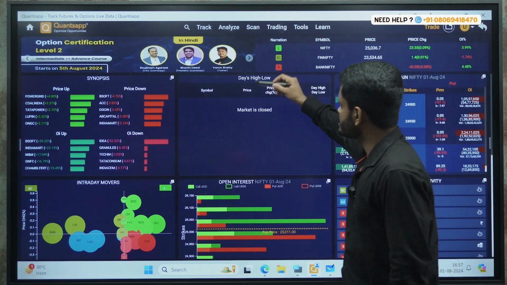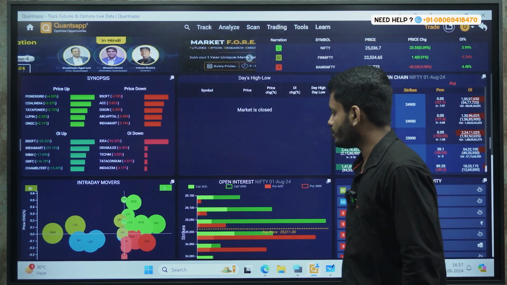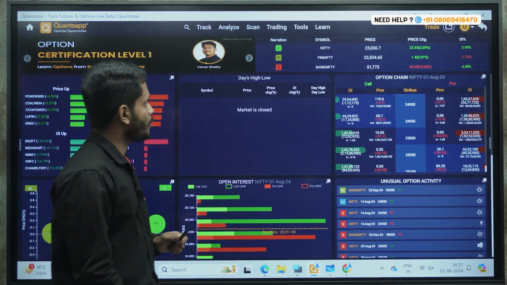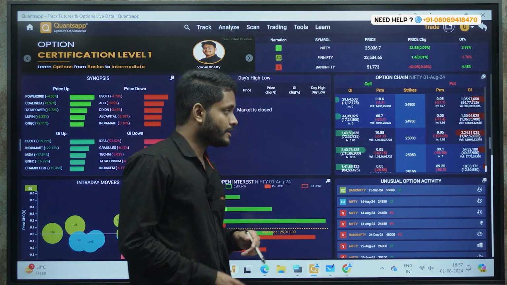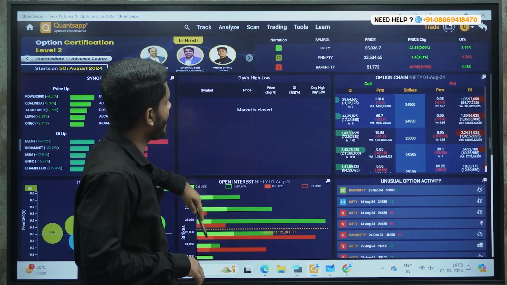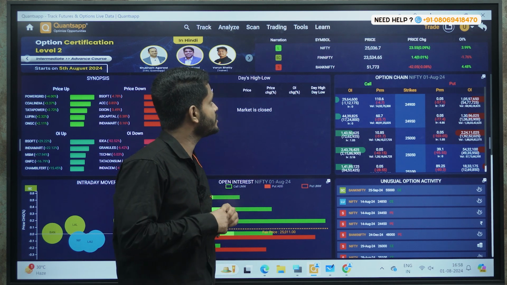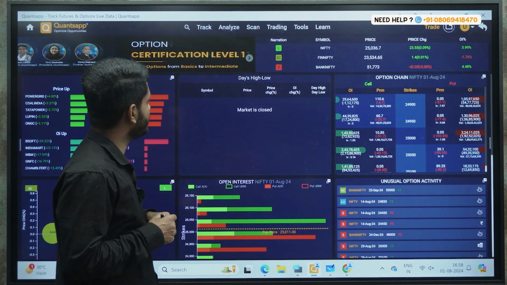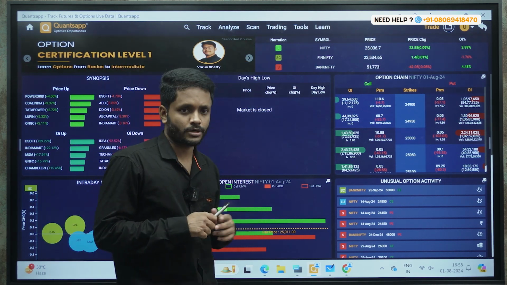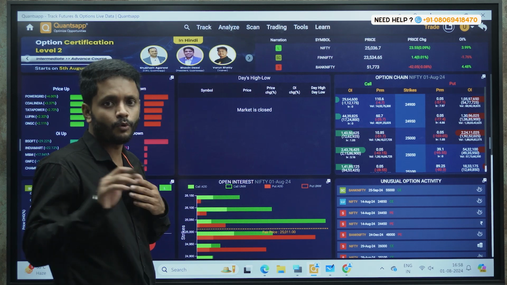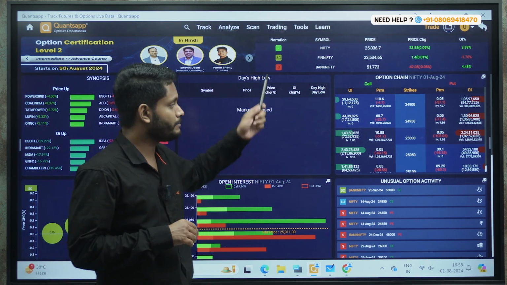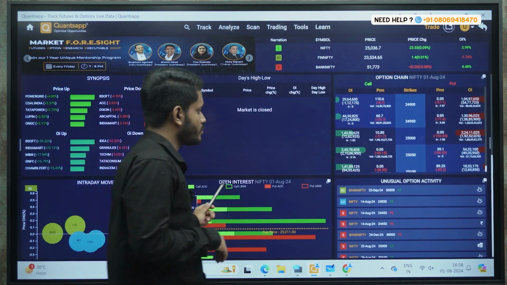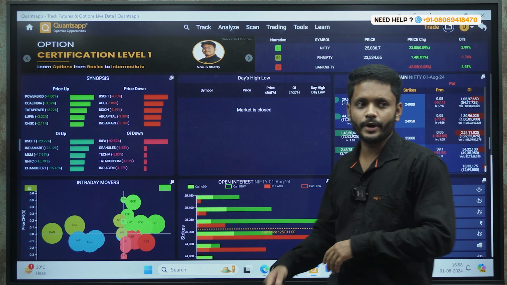This is the home page of Quantsapp. Let me give you an overview. On the top right hand side, the major indices are covered, like Nifty, Fin Nifty and Bank Nifty, and also the narration. In the narration you can see the build-ups. In Nifty the current build-up is long, in Fin Nifty the build-up is short covering, and in Bank Nifty the build-up is short. This will help you gauge the overall sentiment of the market, because these are the three major indices. Apart from that, there is option chain, unusual option activity, open interest, and lots of other tools available that you can explore.